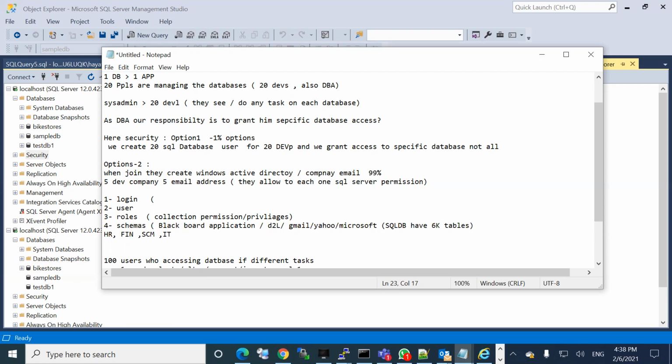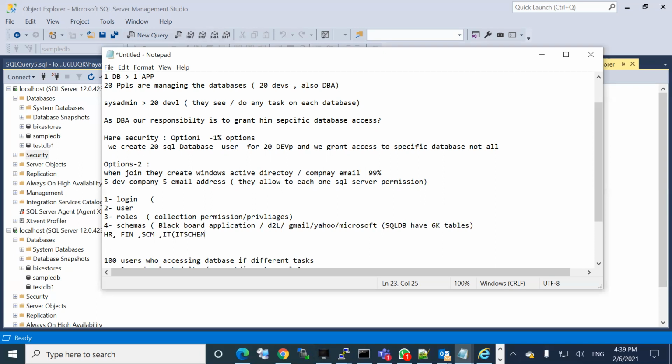So why do we use schema? We use schema to divide the objects in such a way as to do proper administration, right? For example, for IT people, we create an IT schema. So related to IT employees, we put all their data in the IT schema.